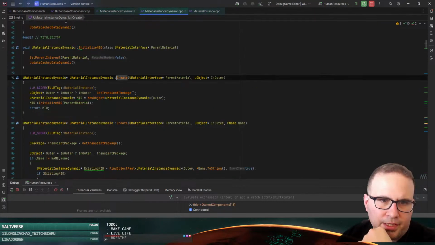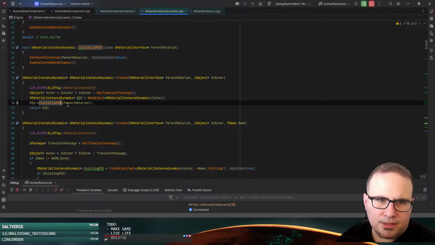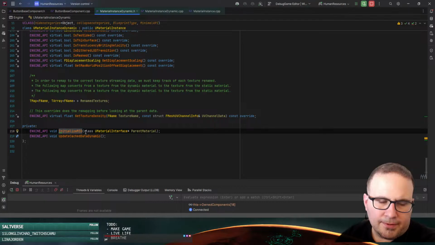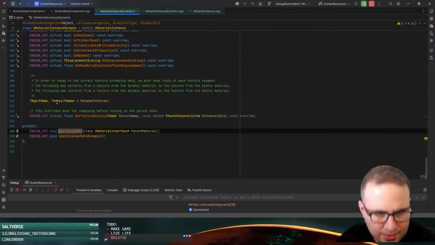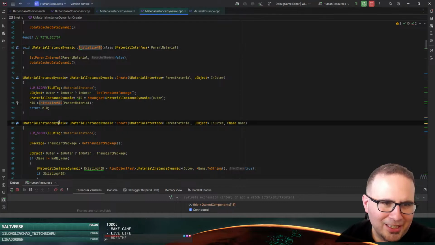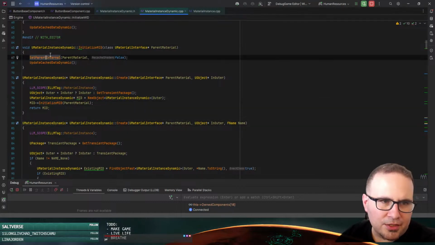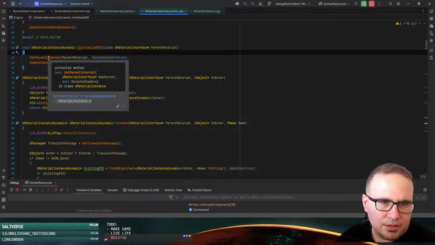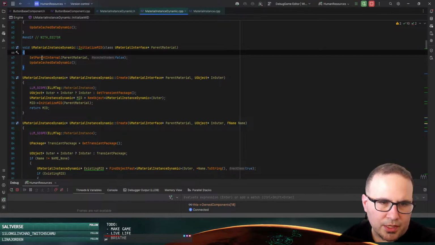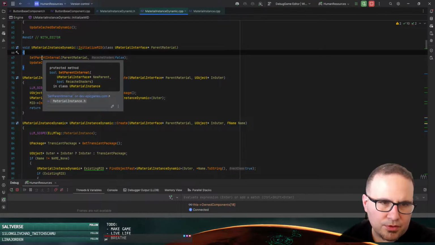So this doing create is doing blah blah blah. Initialize the instance. Initialize and then yes, initial. Let's go. Where's the initial? Ah, here we go. And then it's doing set parent internal. Update cache. No, it's doing this.